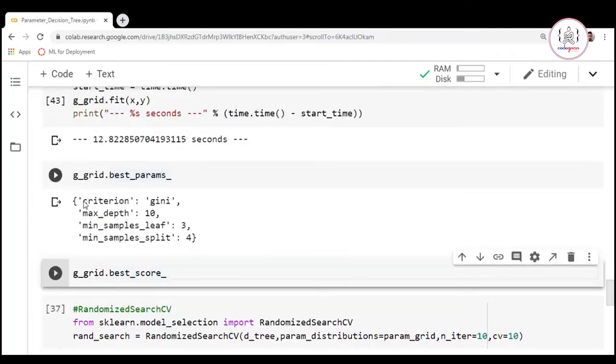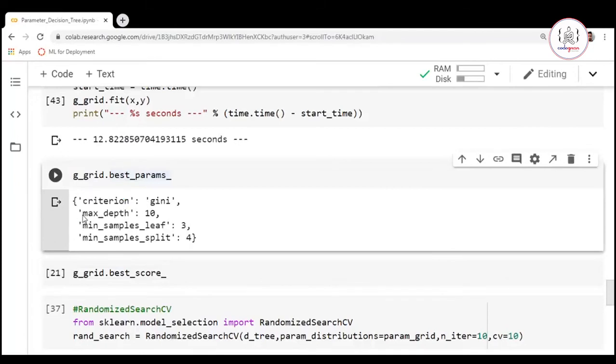Here the criterion is Gini, maximum depth is 10, minimum samples leaf is 3, and minimum samples split is 4. So these are your optimal hyperparameters using grid search.